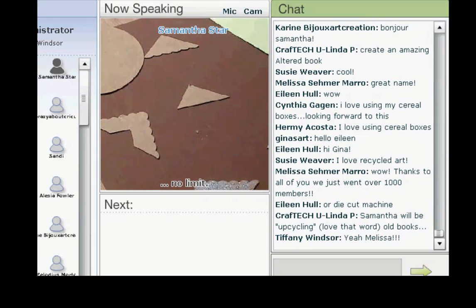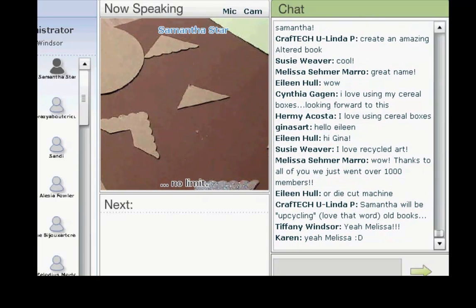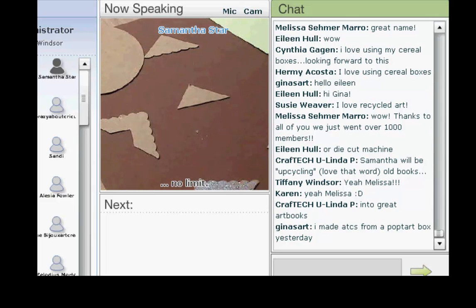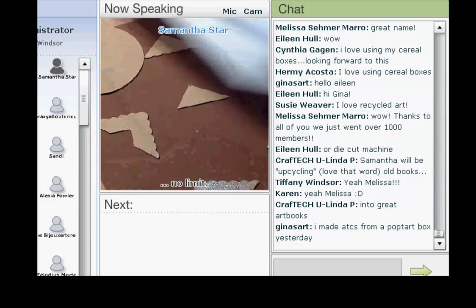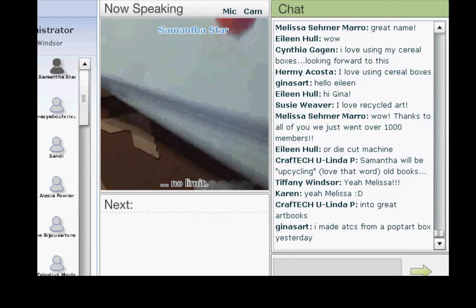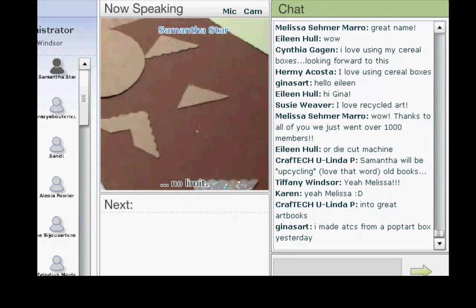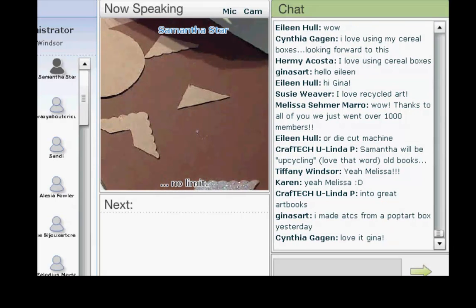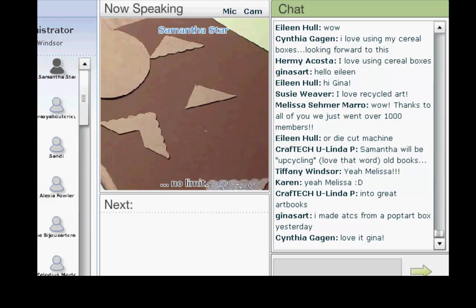Now, what you're going to need aside from the cereal box is a decoupage medium, a paintbrush, some acrylic paint that I have here. I'm going to be using a nice orange. You're going to need some tissue paper, glitter, clear embossing ink, clear embossing powder, a stamp of your choice, and any other kind of ink that you want to work with.